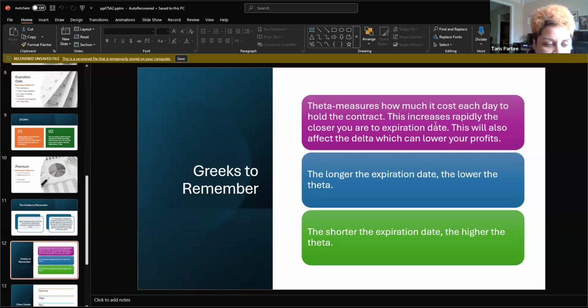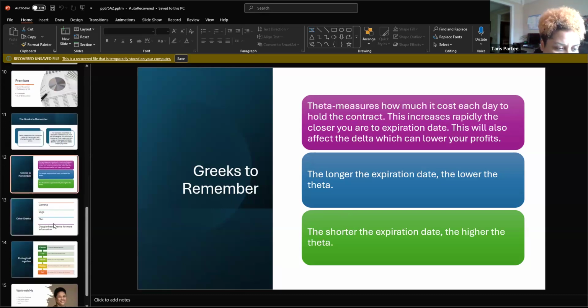All right. I like to get long-term contracts on my ETFs like QQQ, SPY, because they generally are set up to go up, period. So you just wait until the market pulls back, and I'm talking about a really good pullback. The market usually pulls back around October, and then again in February going into March. You usually will have a really good pullback, and that's when I like to buy my contracts for the long term. Okay. So the longer the expiration date, the lower the theta, and the shorter the expiration date, the higher the theta.